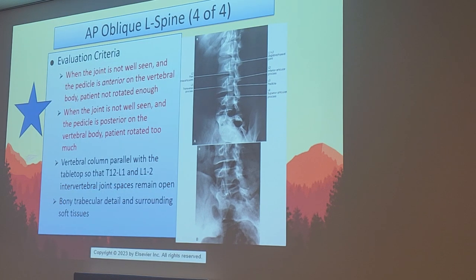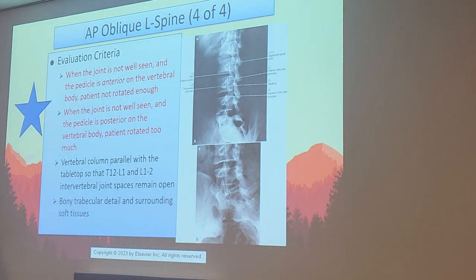Big star here, guys. You need to know this exact evaluation criteria. Both of these statements have come up in multiple formats on the registry, and I would be very surprised if it's not on yours as well. How can you tell if the patient is over or under rotated? Let's look at bullet point number one. When the joint is not well seen, which means it's closed off, and the pedicle, which is the eye, is anterior to the vertebral body, in other words, it's too far over this way, that tells us that the patient's not rotated enough. In other words, they're at like a 20 degree or 35 degrees instead of 45.